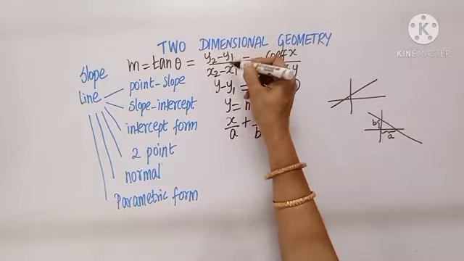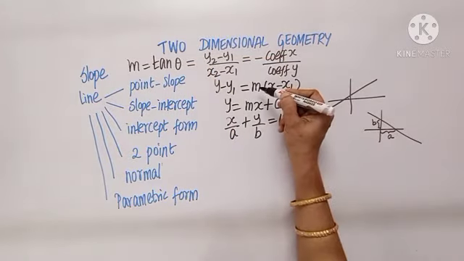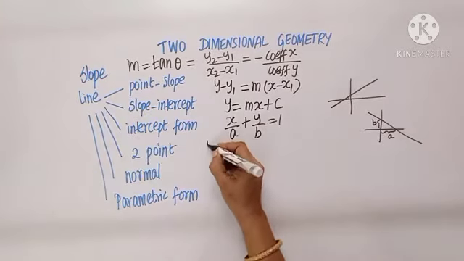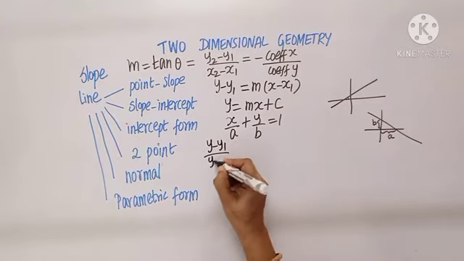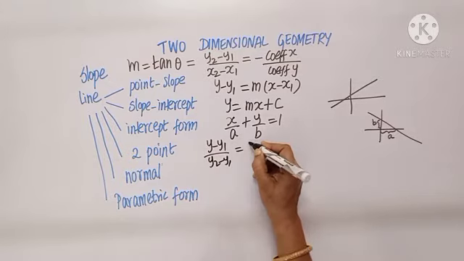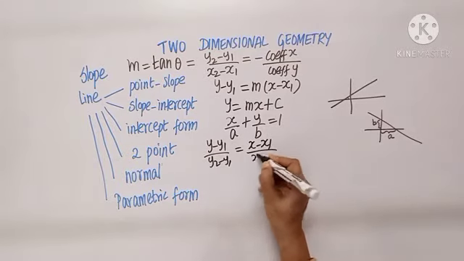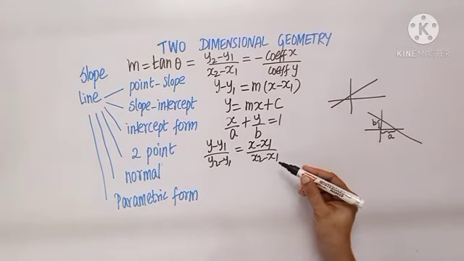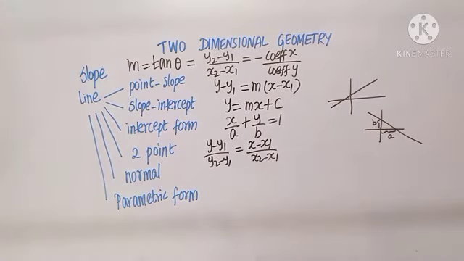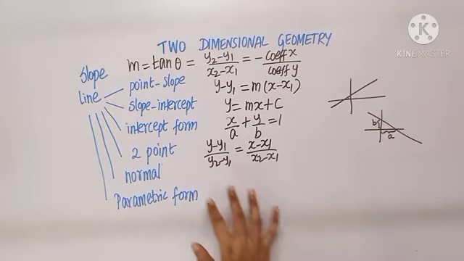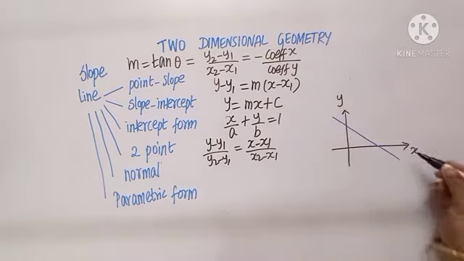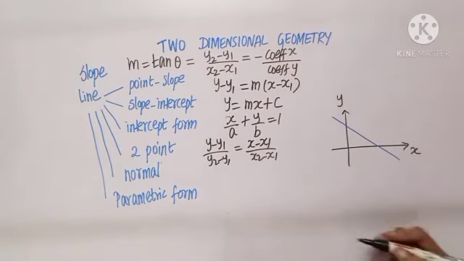Having this 2-point formula for slope, I can write the 2-point formula for a line also. (y minus y1) by (y2 minus y1) equals (x minus x1) by (x2 minus x1). All this we just recall from standard 10 portions. Two things that we learned newly this year. A line that cuts x and y axis like this.